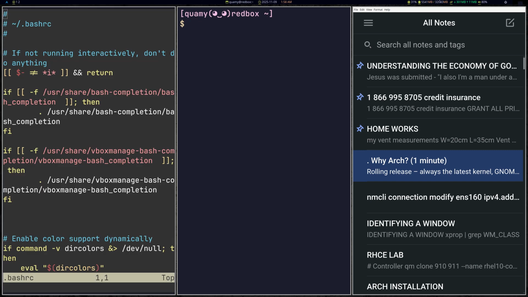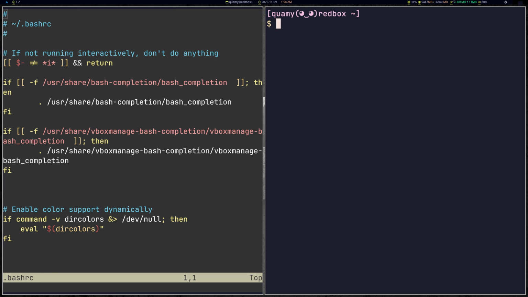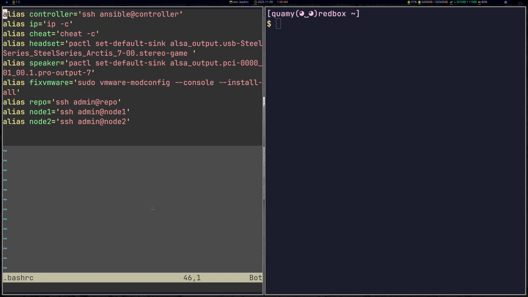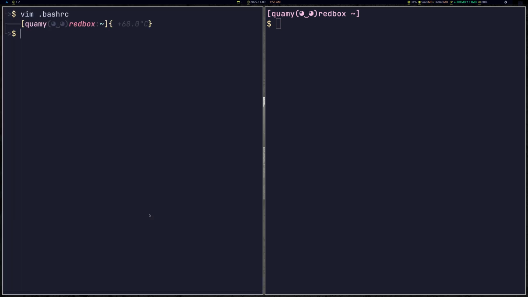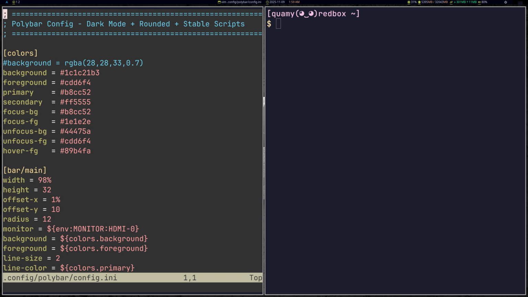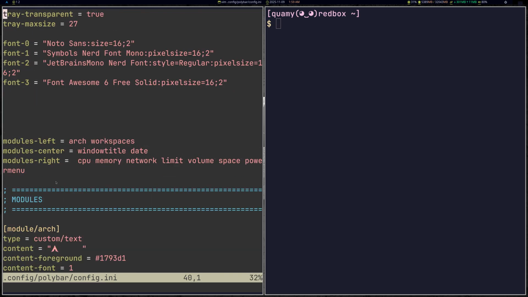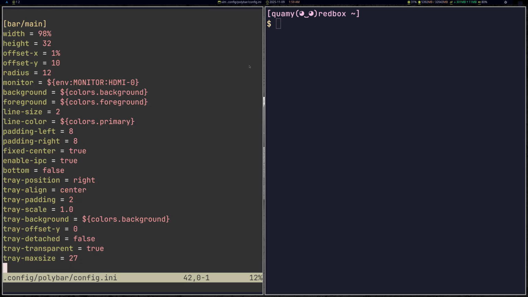As I was saying with the top bar, right? There's a place that I can go also to change that, right? So if I do, let's say, vim .config polybar config.ini, every detail in here is what's causing you to see the top bar, right?